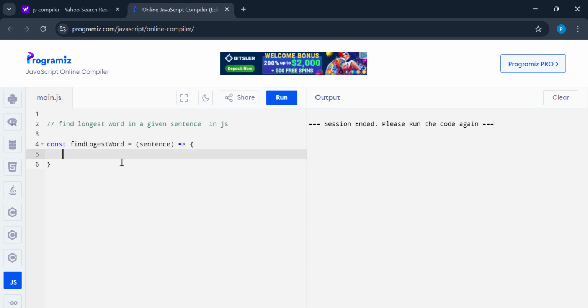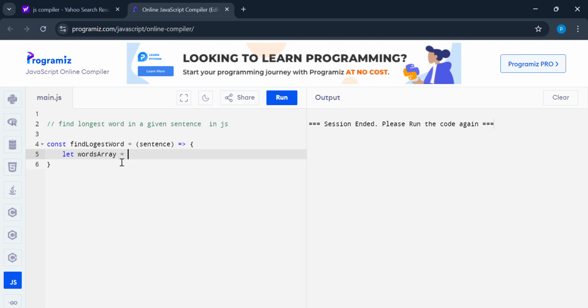I'm taking let wordsArray equal to sentence.split. So here I'm using the split method.